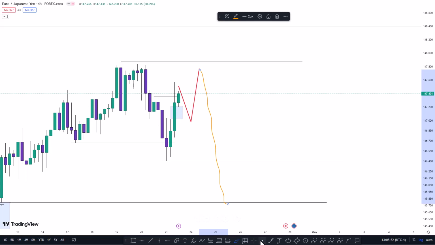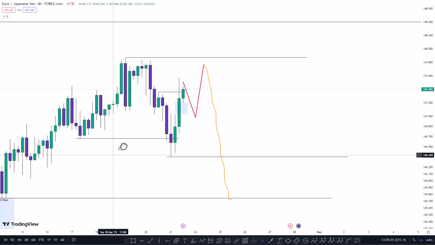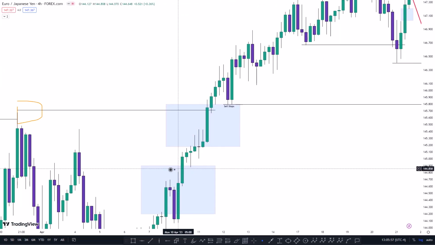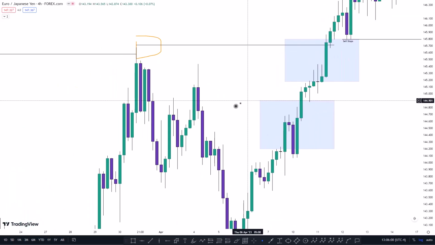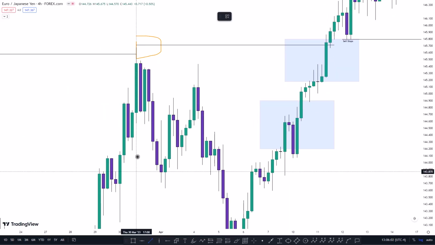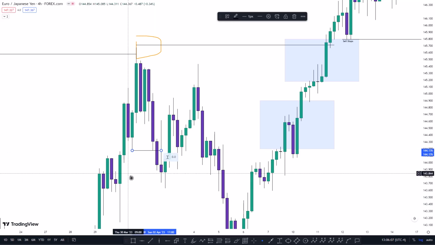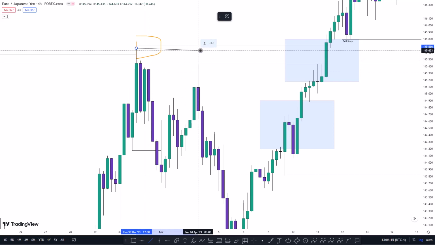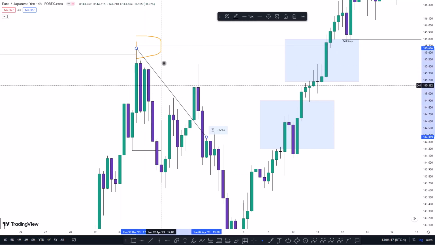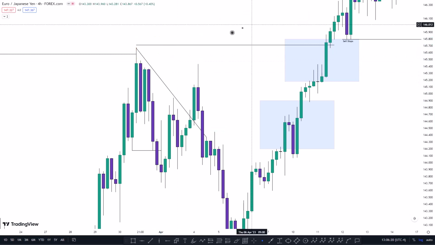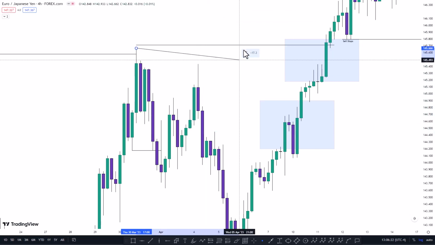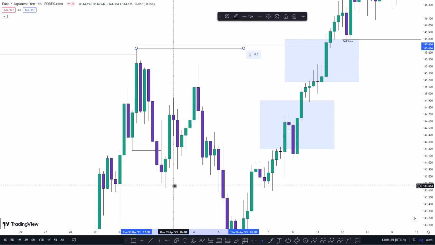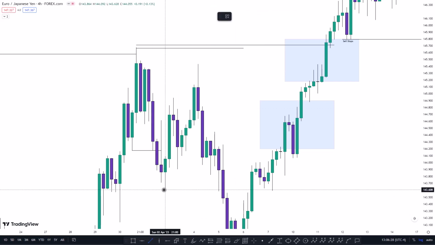To understand what I mean, let me give you a hint. Look at the past data, you will get an idea of what we mean. After breaking this level, this is how we take the pullbacks. After breaking this level, we had what? We had a bearish range from the high, from this high here. I will remove this. We have a bearish range from this high all the way to the low. To the low here. This is a bearish range.